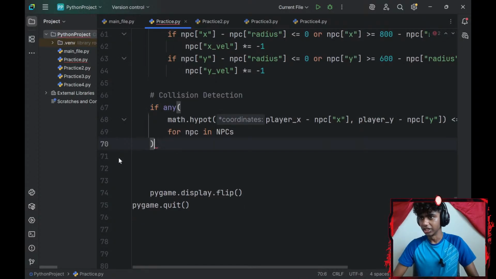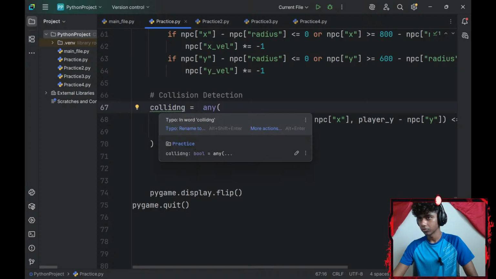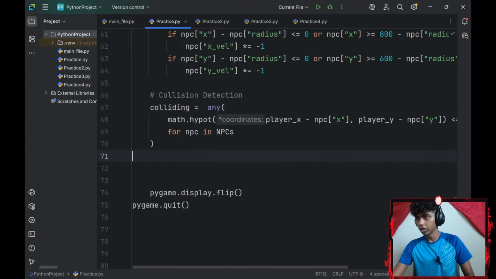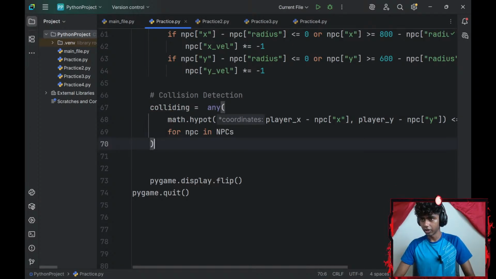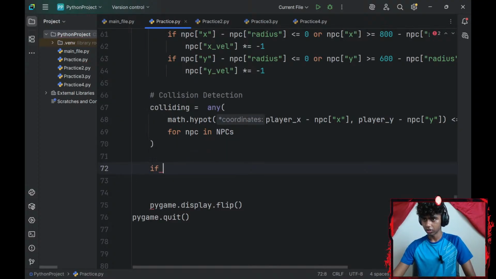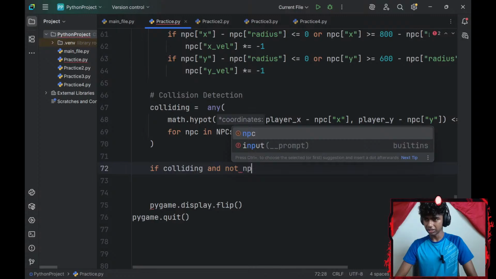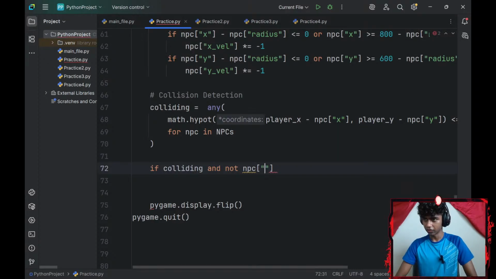Let me delete that real quick. Okay, it's not an if statement anymore, so let me go with colliding equals any. Okay, now I go with an if statement. If colliding, so if my colliding is true, if that condition is met, if colliding and not NPC at index of collision.